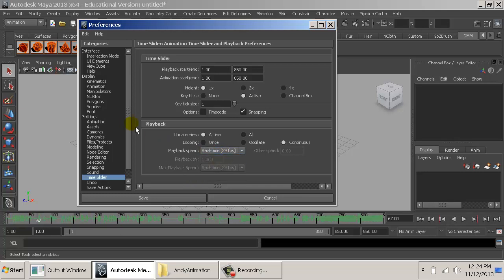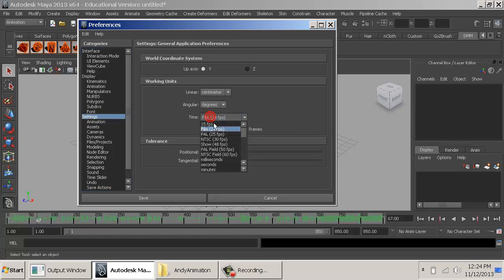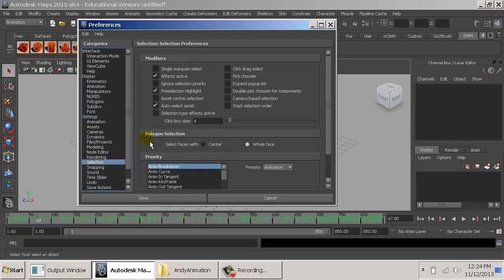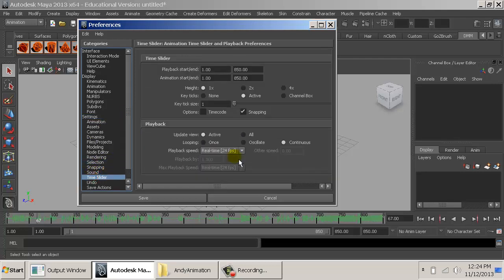And my animation settings up here are set to 24 because that's what my original source footage is. I can't set this to anything like 30 and try to match that up, because then when I take it back in, it's not going to line up perfectly. Our source clip is 24. I want to use 24 for this. Okay, so time slider is set to 24, real time. I'm going to hit save.